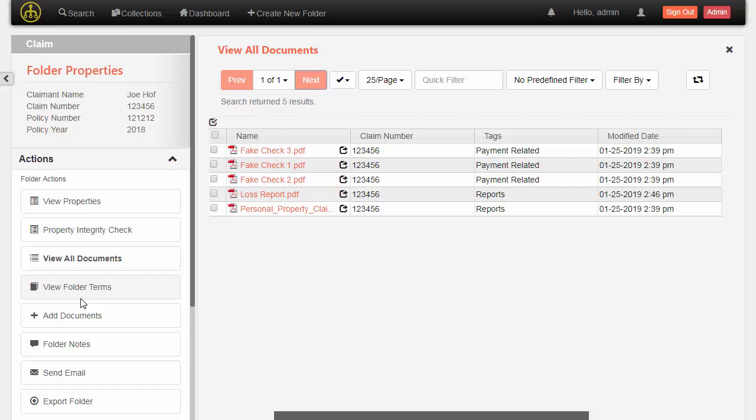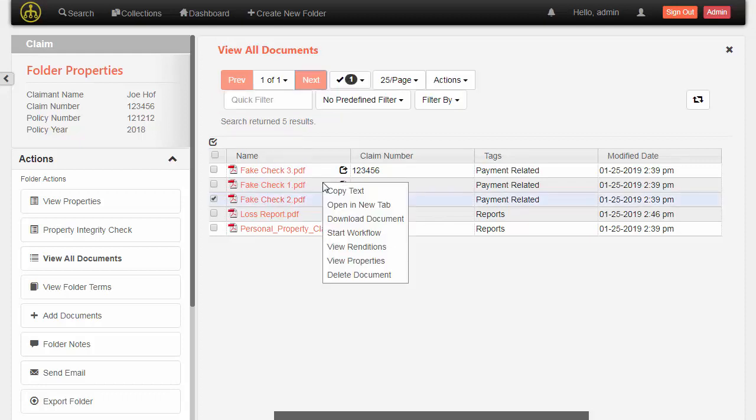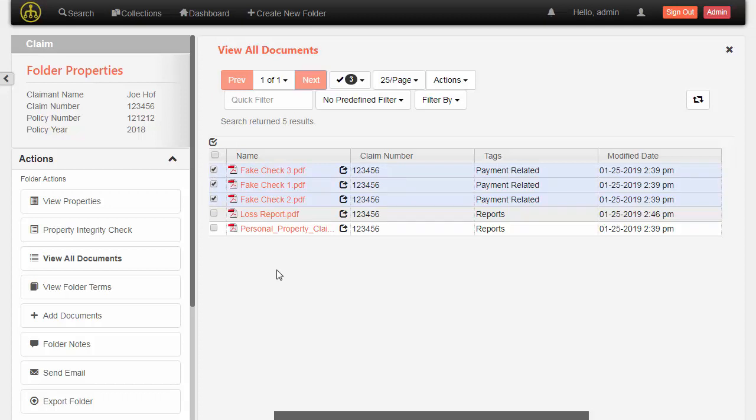And you can see that this looks very similar to our search page. So whenever you click the view all documents, you're going to get our table view again, just like you did in our search page. And this has the same functionality. So those actions that we saw, we can work on them directly out of this view ourselves. And especially one that has been very helpful for a lot of our clients has been our combined PDF action.